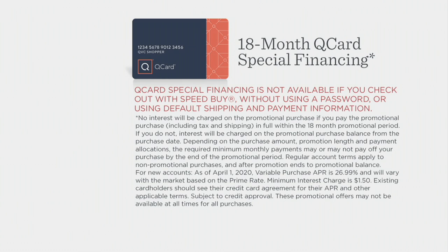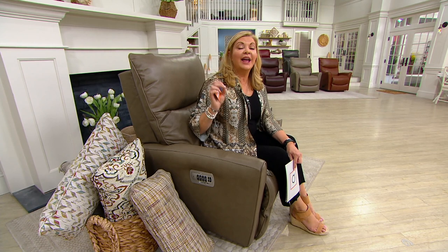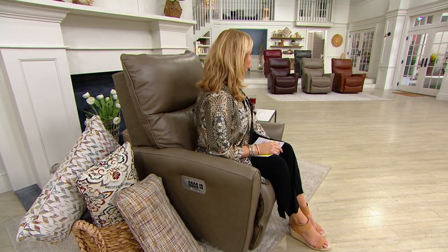If you don't have a QVC credit card, it's like when I got my store card at the big box store — I got $100 off. You get a $60 account credit if approved, and it doesn't hurt your credit. In charcoal gray, the manual is now completely sold out. The Power XR has moved to advanced order — 35 remaining — that's how many we have left in charcoal gray.